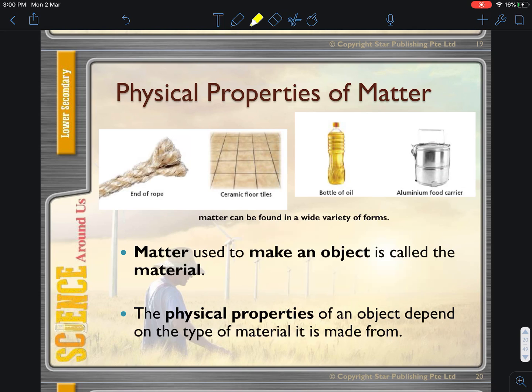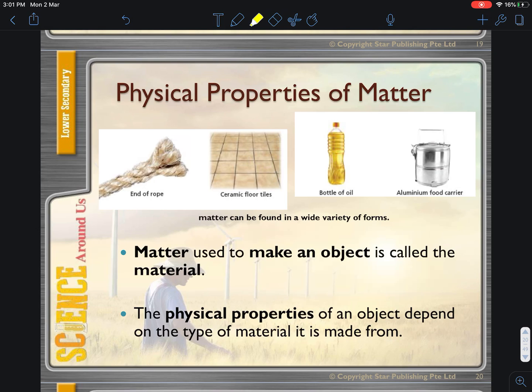Now, for physical properties of matter, like what we have studied previously, is that it is mainly made up of things or amount of particles, and that it usually occupies space. So metals can also be used to make an object which is called the material. So the material is basically how you can actually classify or name the item that you make the matter, apart from the different states of solid, liquid, and gas. And then all these materials can be further separated or categorized based on their physical properties of an object.